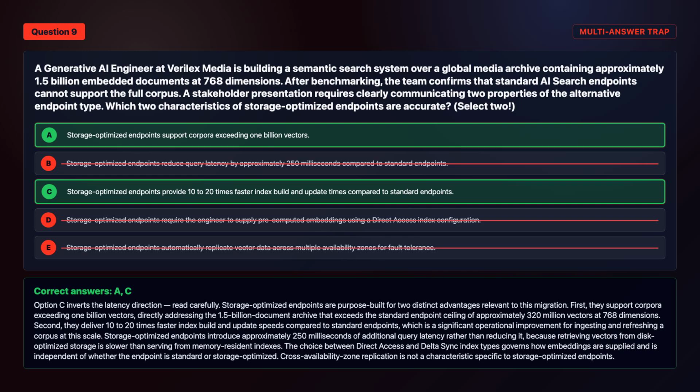Storage-optimized endpoints introduce approximately 250 milliseconds of additional query latency rather than reducing it, because retrieving vectors from disk-optimized storage is slower than serving from memory-resident indexes. The choice between direct access and delta sync index types governs how embeddings are supplied and is independent of whether the endpoint is standard or storage-optimized. Cross-availability zone replication is not a characteristic specific to storage-optimized endpoints.